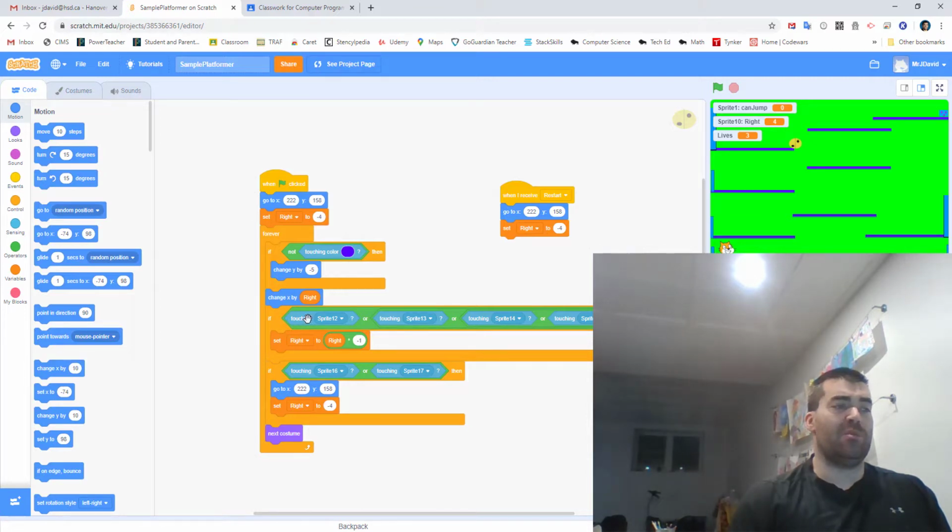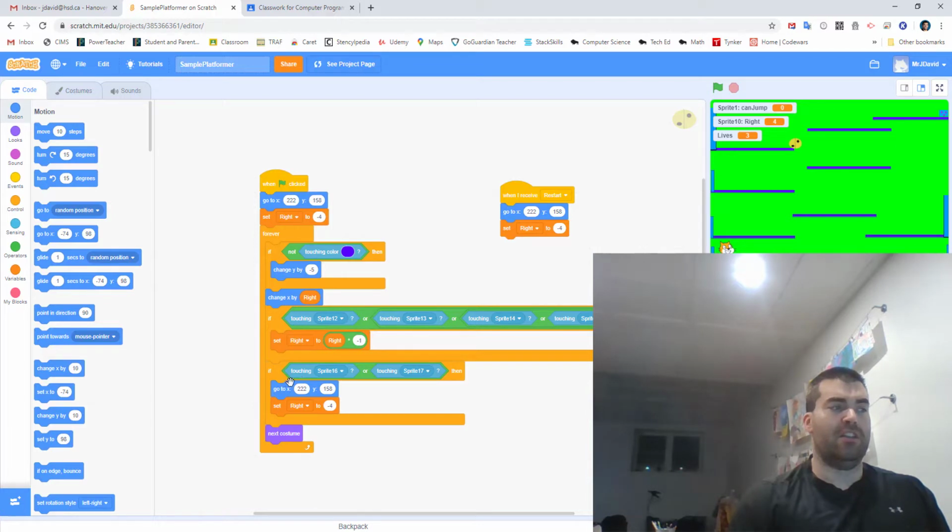What I'm going to say here is, if it's touching sprite 12, 13, 14, or 15, that's this sprite here, this sprite here, this sprite here, this sprite over here, then I want to change right so it goes in the opposite direction. To do this, I just set right to right times -1, because a negative times a negative gives us a positive. So if it's going to the left, that'd be -4. Times -1, negative times negative is positive, so it's going to be a plus. So it's going to keep going, going, going. Oh, it hits here. A positive times a negative is negative, so then it's going to go this way until it reaches here.